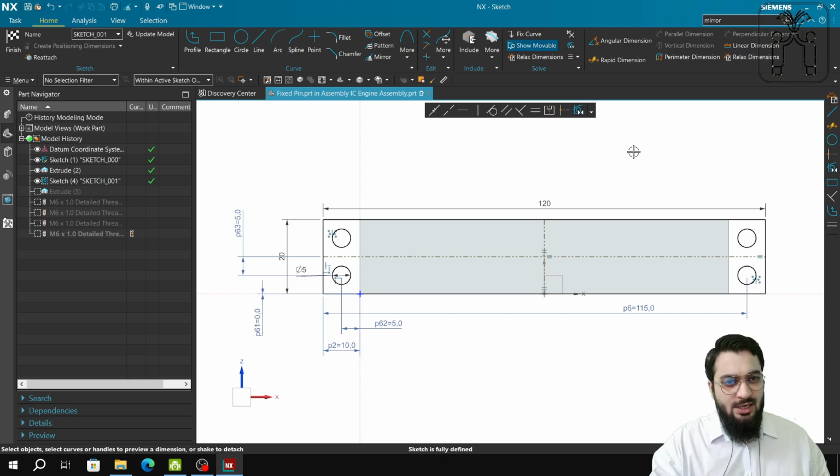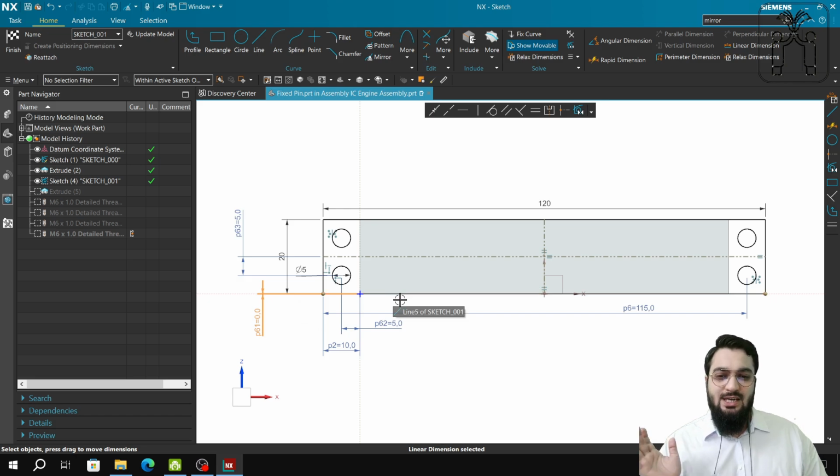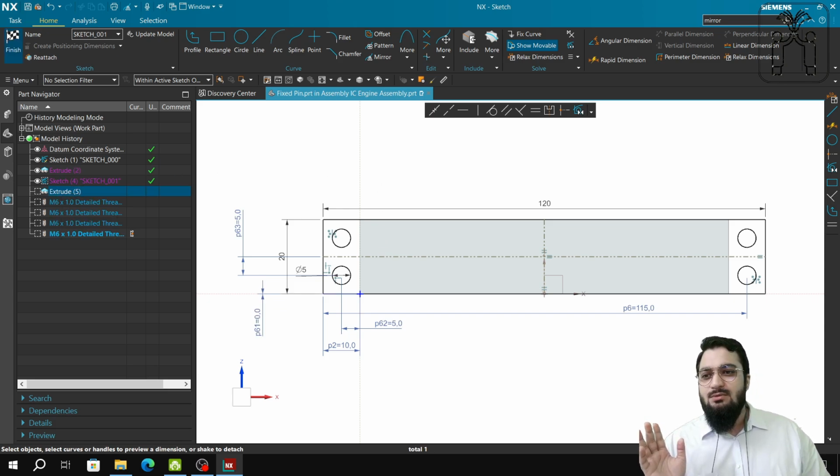After that, we will again select the mirror curve. We will note that both the check boxes have been checked. We will select these two, and then we will select the line of reference, that is this. We'll get these two as the desired results. After that, we see that there will be no movement of the sketch. If there is any movement, then we will see where the movement is. For example, this dimensional constraint has been made so that the sketch does not move in the z-axis or in the minus z-axis. That is done for this purpose. After that, we will finish the sketch.